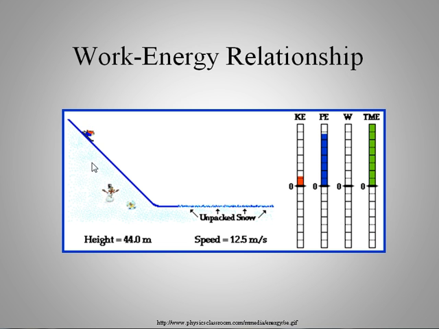Here's another example. We have a skier coming down. It's very common and convenient to use bar graphs to express the different energies and energy transformations going on in a system. Here we have, up at the top, the skier. It had all gravitational potential. We have kinetic energy here. We have work done. So we start off with a lot of gravitational potential. And as we come down, that's transformed into kinetic. At the bottom, we're all kinetic.